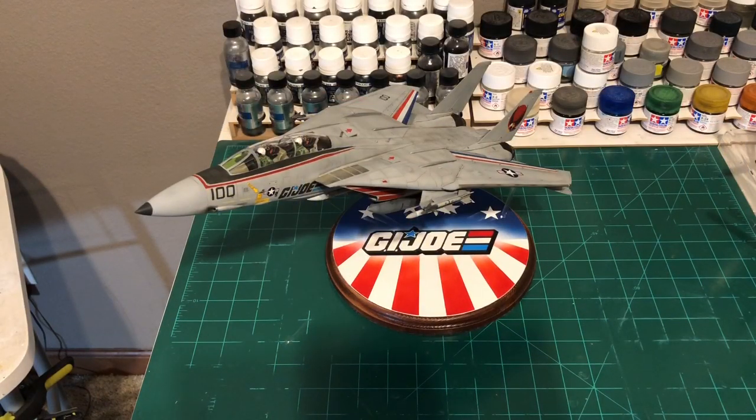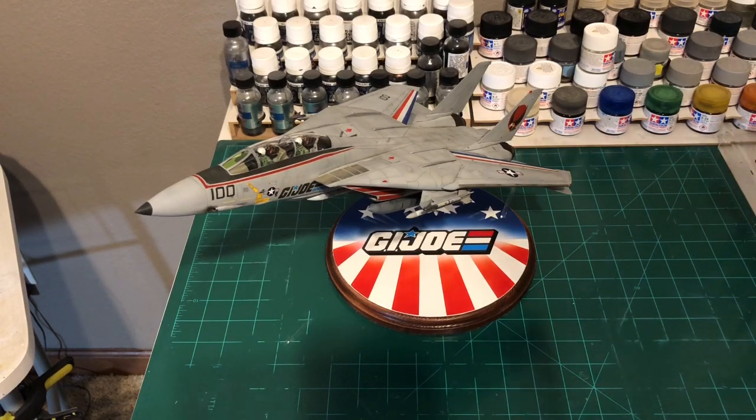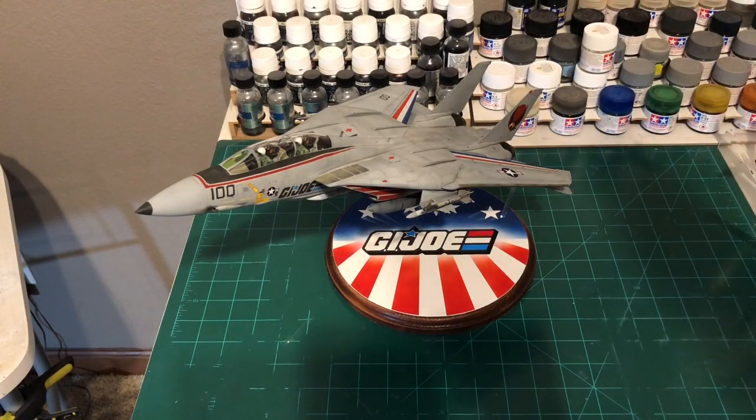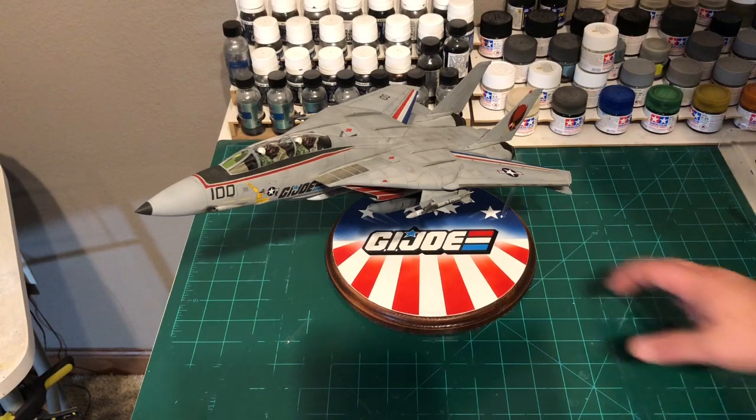All right, here it is, fellas. Let's start off with the base, and I think I show this at the end of this video. I'll include a bonus feature, and it's just me explaining panel line washes. I've had a couple questions from guys just getting back into the hobby about how to do those. So I added a maybe 6-7 minute video on how I do panel line washes, but I also show the base on there too because I filmed that a couple days ago. Anyway, we'll start off with the base.